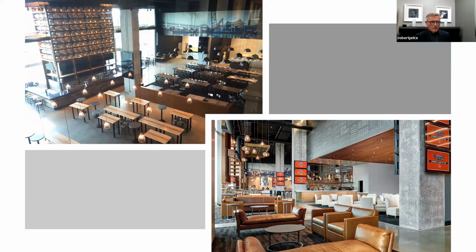For instance, the lounge seating that you see in the bottom right-hand corner, that was originally supposed to be a distressed leather on those pieces, which again was very expensive. I think the leather they were looking at was somewhere around $22 a square foot. We were able to source a faux leather product that had a distressed look. And so when you rolled it out, it looked just like faux leather, but the more you manipulated the product, the more of a distressed look that it got.